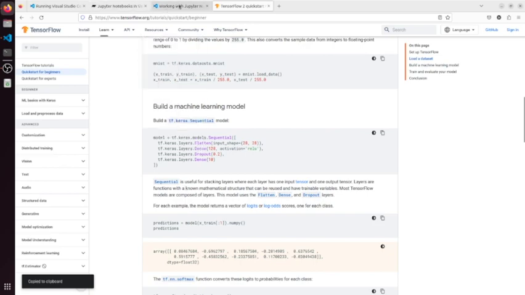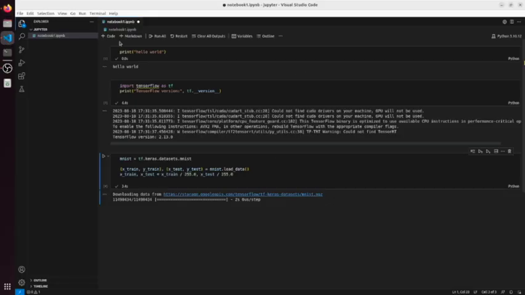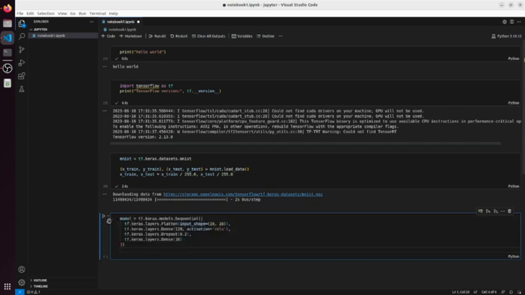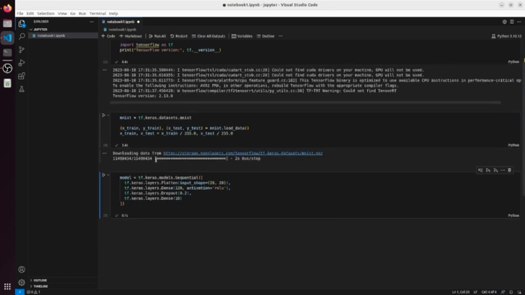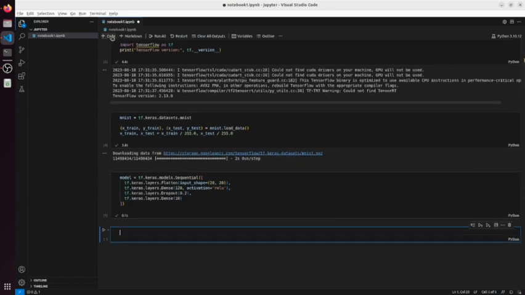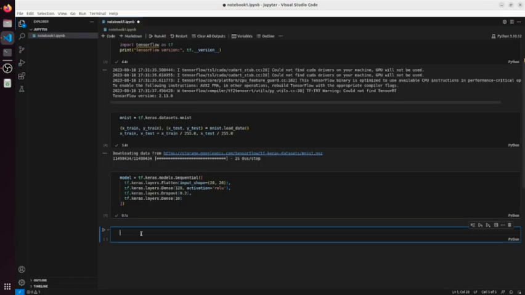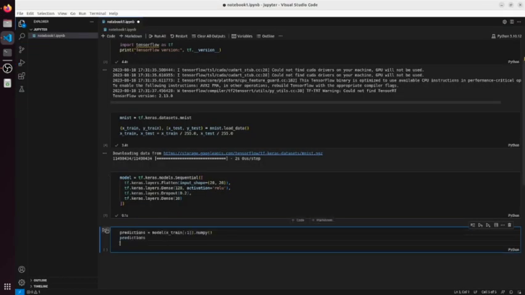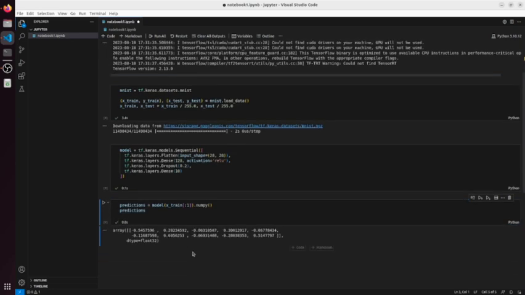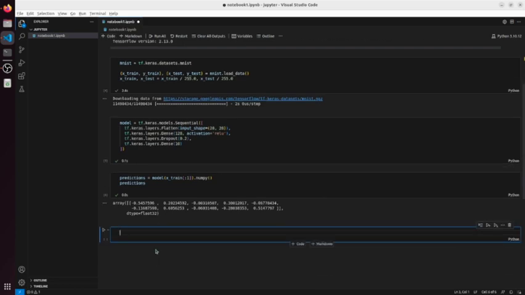Let's go back to our example and build the machine learning model. Just copy these commands here, go back to a new line and paste the command here. So I got the model here using Keras. Let's run it, and I got the model already. Now let's go to our next line and do a quick test for the predictions. This is just for testing the model. These predictions are not fitted yet, so it's just one step in the tutorial to test it.